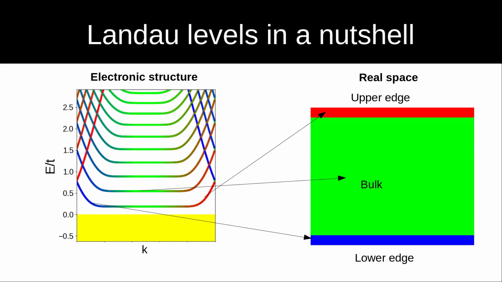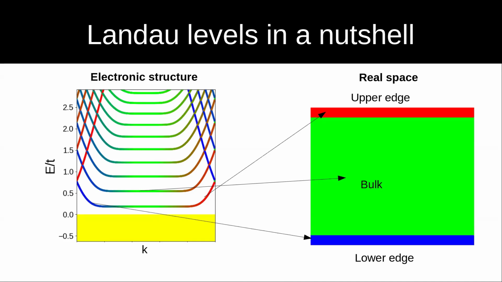So just as a reference, we can take a tight-binding model, and in this tight-binding model, we add a magnetic field using the Peierls substitution. And in particular, you can take a tight-binding model, a square lattice, where the top and bottom of the bands are essentially parabolic. So you hope that when you add a magnetic field to a parabolic band, you will recover the result of the Landau levels that we had for the Schrodinger equation. When you do this, you obtain the band structure that you have on the left.